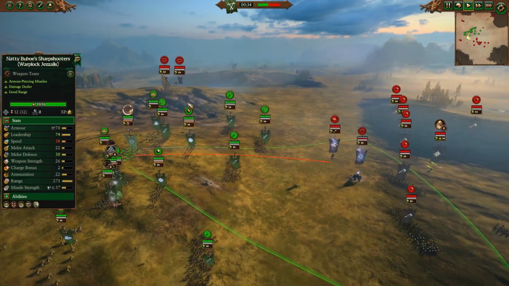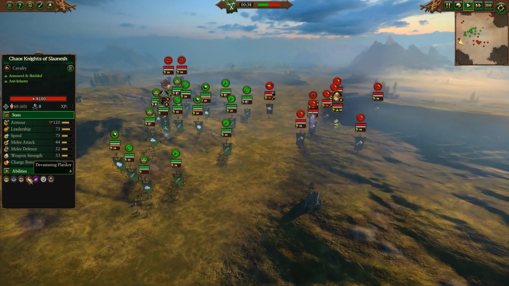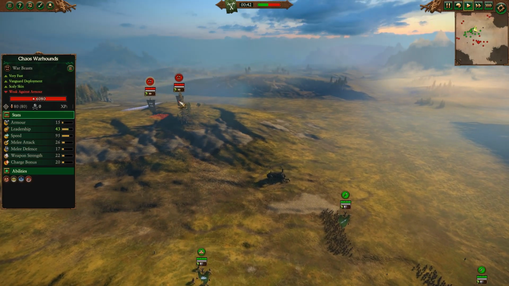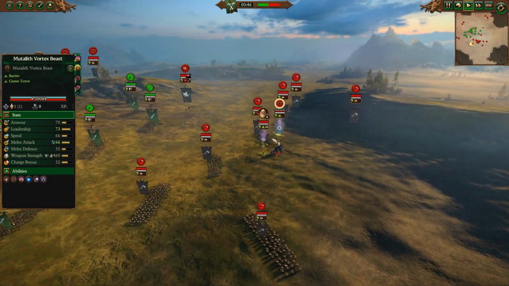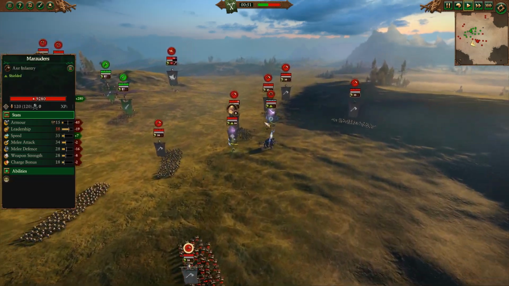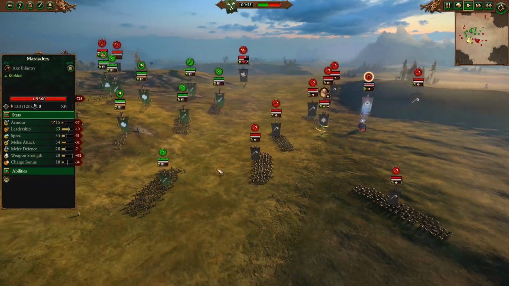Pretty straightforward Skaven build. The other side, for the Warriors of Chaos, we have 2 Chaos Knights of Slaanesh. They offer devastating flanker bonuses, plus that ITP and physical resistance. Some Chaos Warhounds in the distance as well. 1 Feral Manticore, a Mutalith Vortex Beast, Festus the Leech Lord. And then we have a whole bunch of Marauders and Chaos Warriors. Cool.